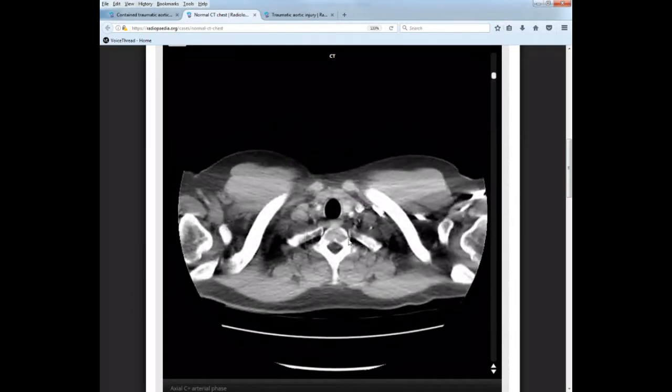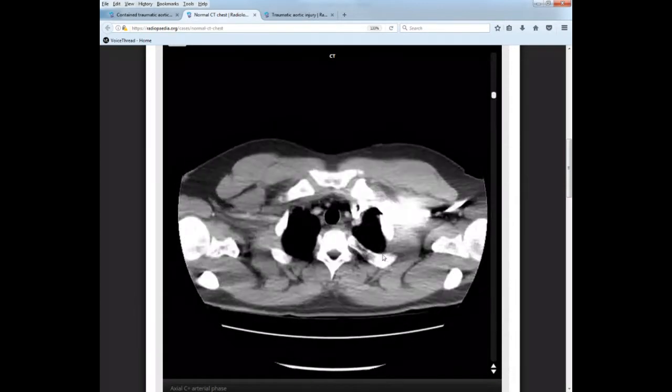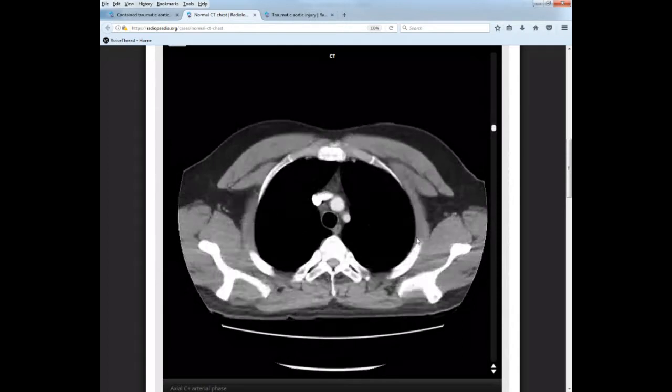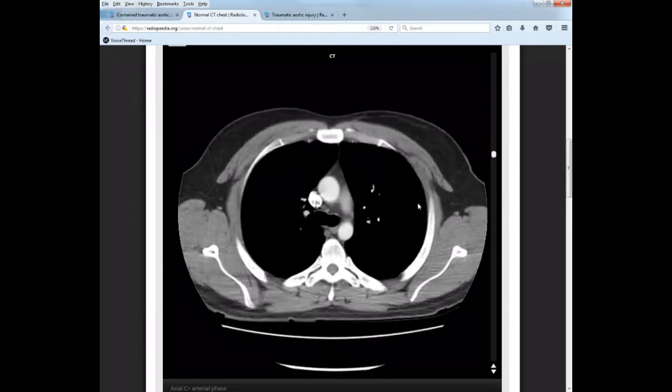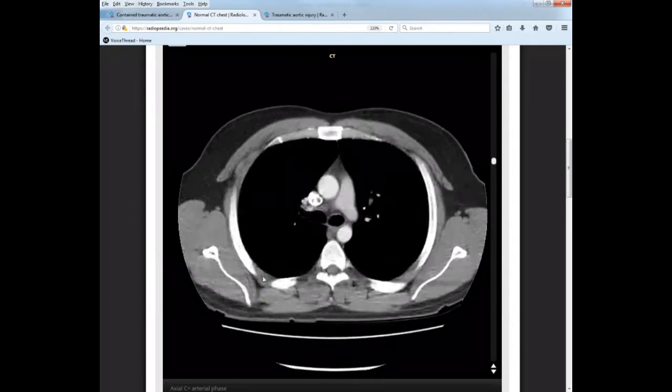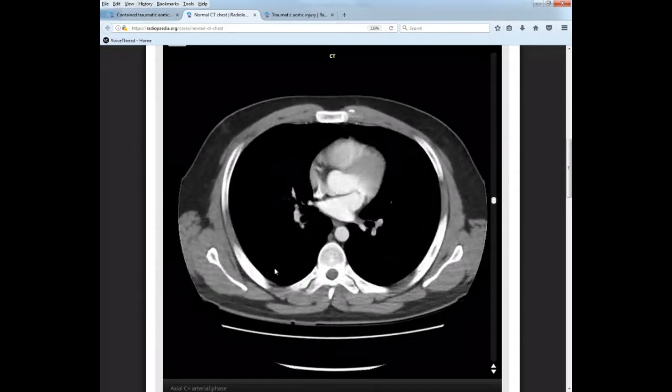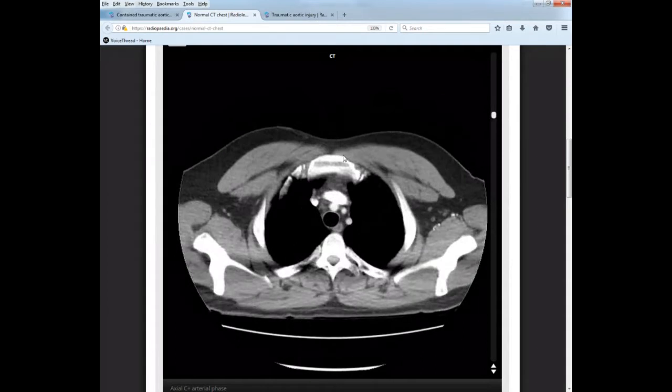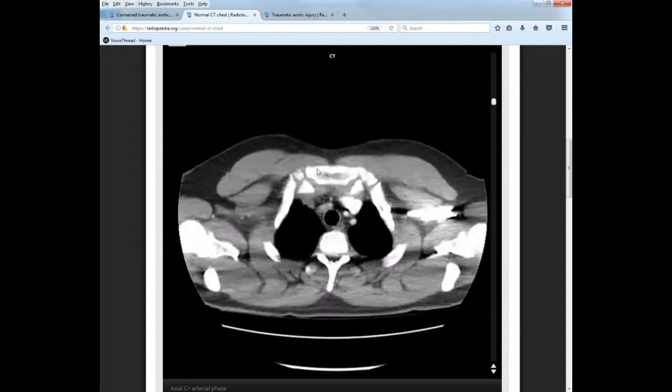So you can see as we go back up and come down, the ribs are going to circle around and make up the lateral border of the bony thorax, okay? And then anteriorly is going to be the sternum, which contains 3 parts as I go back up.